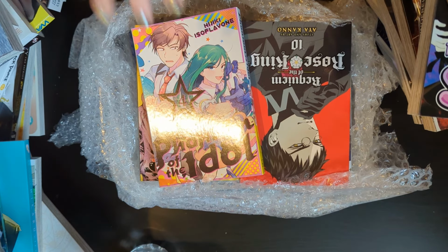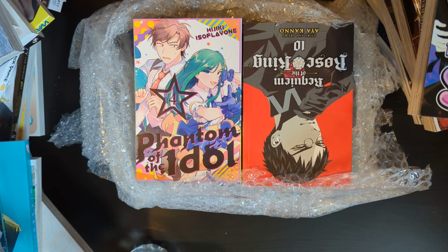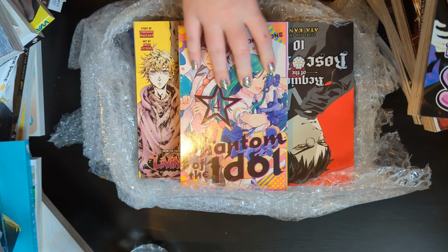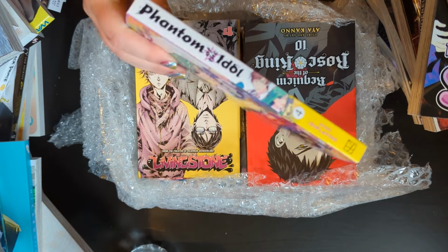Okay, next we have Phantom of the Idol 4. Oh my god, I am very tired. Now finally, I don't have a gap in this series because I pre-ordered volume 5 and then not volume 3 and volume 4, so I was trying to pick them up as and when, and now I have it. I think 6 might be out though, so I am once again behind.